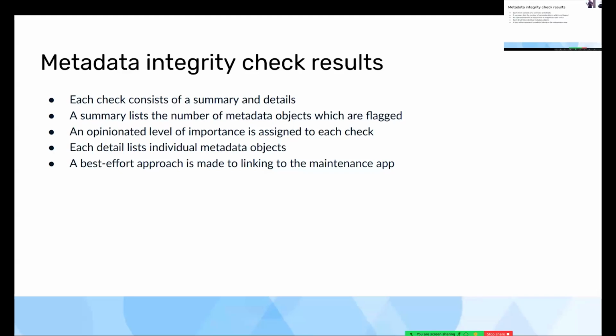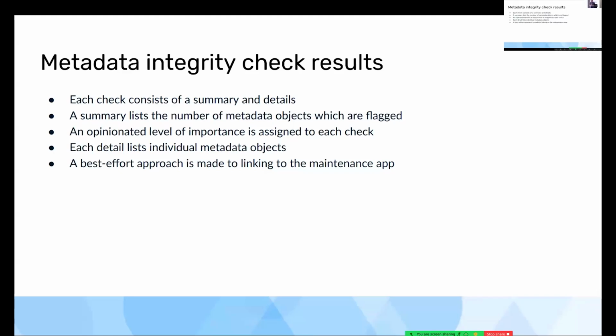Now, this is not a critical problem. It's not going to cause a system failure. It's not going to potentially cause your system to crash. So we tried to assign a severity to give you some idea of the level of criticality of this issue as opposed to that issue.